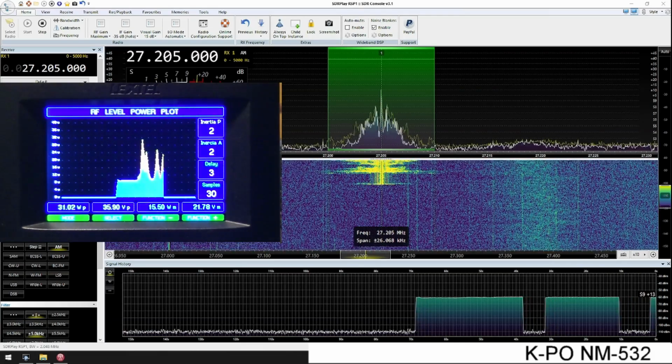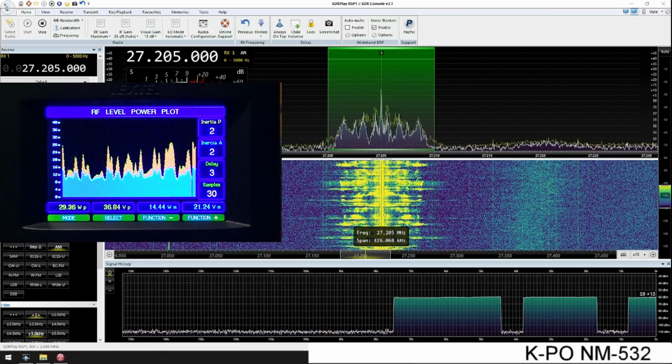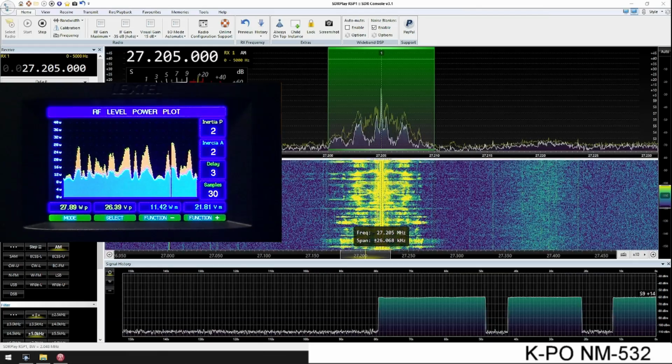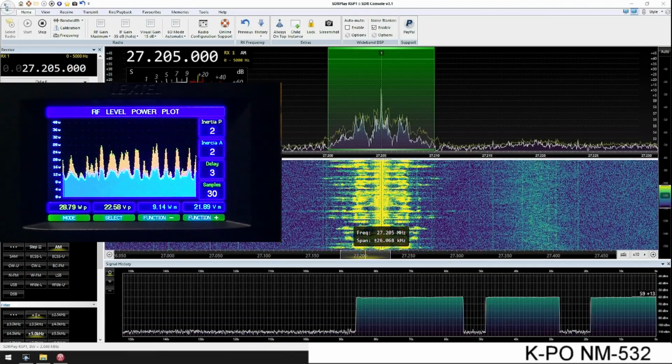All right, we're now at 75% gain on the KPO. This is 75% microphone gain on the KPO NM-532. This is the KPO NM-532 at 75% gain.